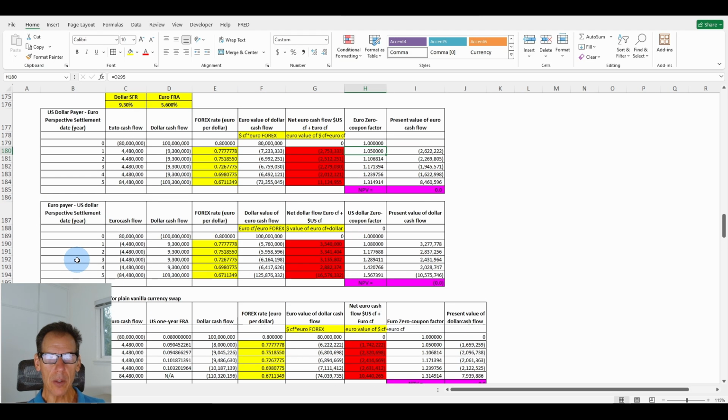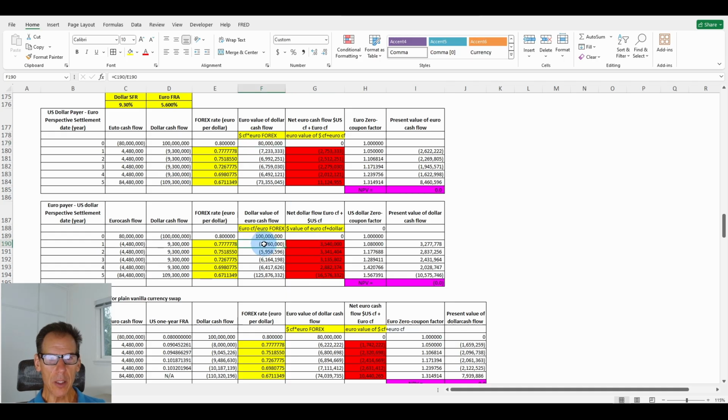What we're going to do is take the present value 105. So we're going to take G180, this number, and discount it with the zero coupon factor. In the end, we're looking at this net present value equal to 0. Why? Because we have to make sure that everything here is relative. In other words, no arbitrage. You can go through here and see how things are changed around a little bit. We have dollar value of euro, euro value of dollar, and net dollar of euros. All we're doing is switching things around.